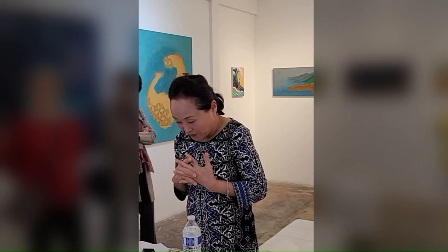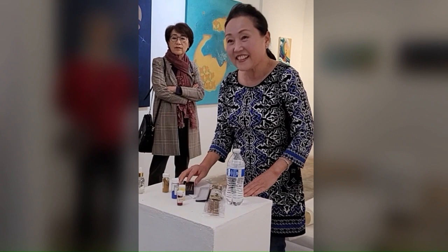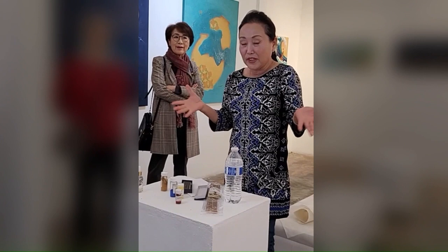Is the charcoal also used with gelatin glue, or does this one already have glue in it? They burn pine trees, collect the smoke, and then put in the gelatin glue and make this. So you do not have to put extra glue here. You just add water and roll. I got this one from China. I was thinking it's just for calligraphy. Yes, but I do use it for drawings. So those are the materials I'm using for my paintings.